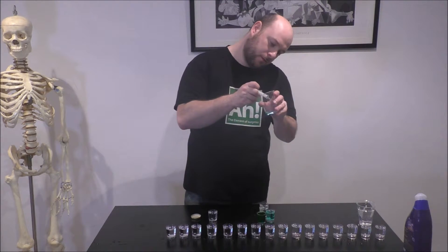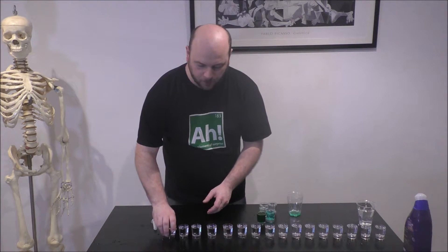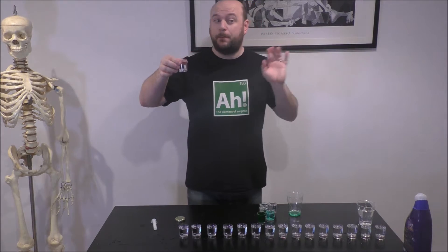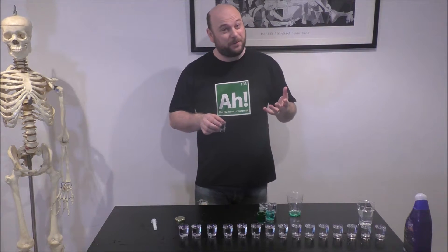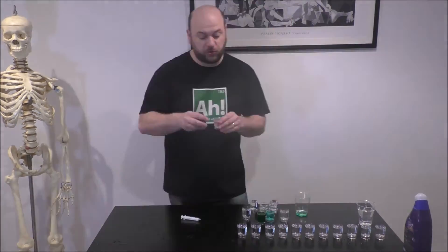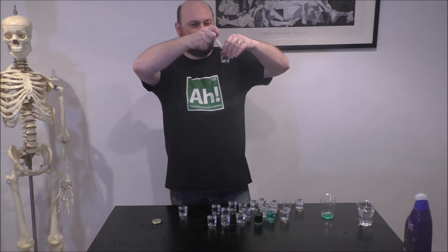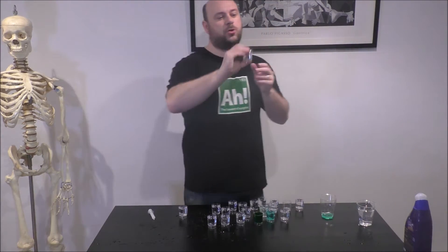We're already getting along — we've diluted this five times. So we now have what a homeopath would call a 5C solution. I'm going to be really honest with you: I would probably be happy to drink this now. But homeopathy says it should be at least 20C — 20 dilutions. I've got 15 more to go, so it's going to be a fairly long ride. Let's get this done as quickly as we can. Add my solution, agitate it, make sure everything is completely ready. I've now prepared a 20C solution.